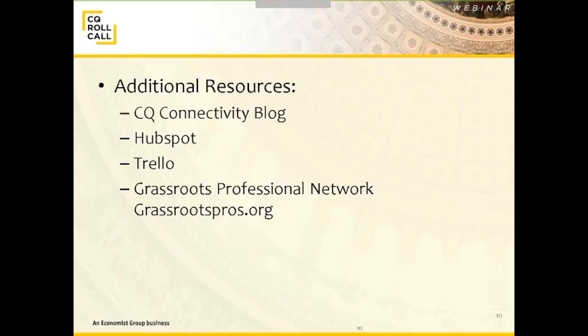So just some additional resources to wrap up. CQ Connectivity, and I know that you do a lot of stuff that is the fusion of marketing and government relations, and I'm constantly on Connectivity looking to see if there's a new post out there and taking some of those tips and tricks and applying it to the day-to-day. HubSpot, like I said, is one of the leaders in content calendars and any online digital marketing information. I would check out Trello and Basecamp. I think both of those are worth really looking into.